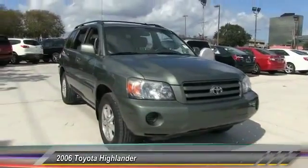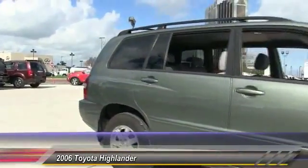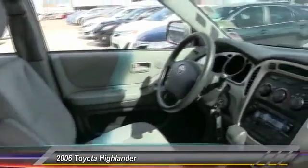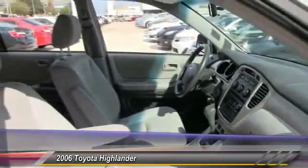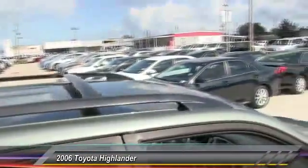2006 Highlander. The Highlander is the SUV that's thought of everything. It offers seating for up to seven and features Toyota's innovative center stow design. The second row bench seat folds away, leaving a pair of captain's chairs. A 2010 top safety pick, the Highlander is where substance meets style and is priced below $15,000.